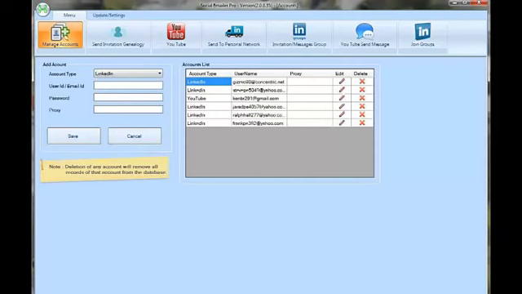Right here under Manage Accounts, this is where you put in your credentials, your username, and your password. When you first start this, don't worry about the proxy right now. You may not need that. But if you're going to do multiple accounts in the future, you may want to. Where you start, enter in your information, click Save, and you can see I've got several accounts going here. From there, you go over to Join Groups.